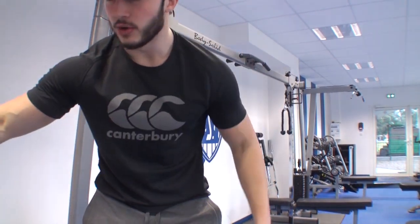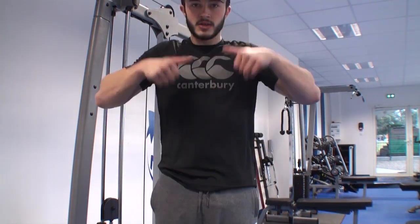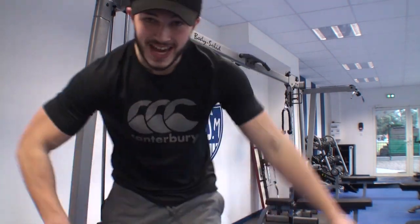Exercise I did forget, you can do, what's it called, upright rows. But I'm more of the, that's a pulling motion, I guess. Might add that in after.